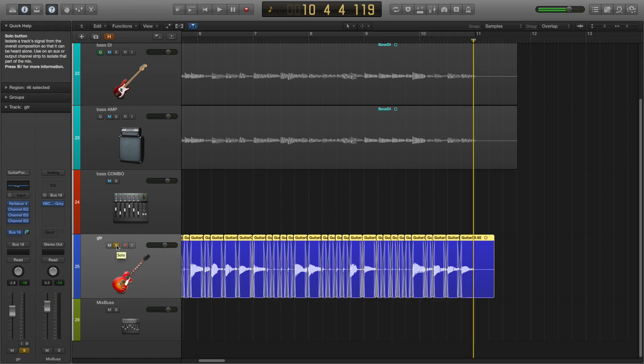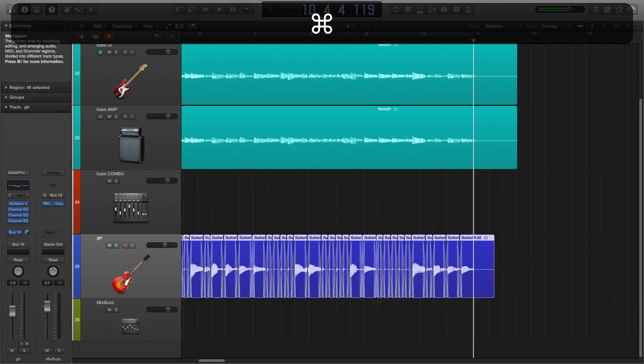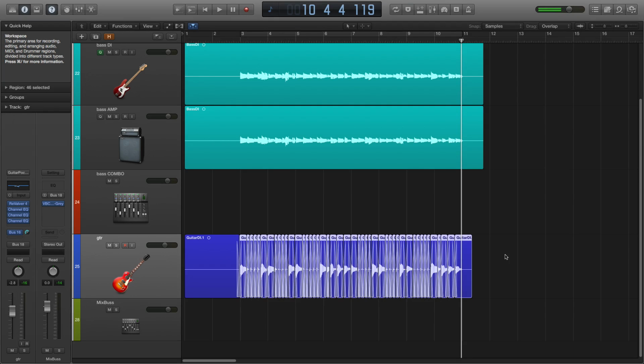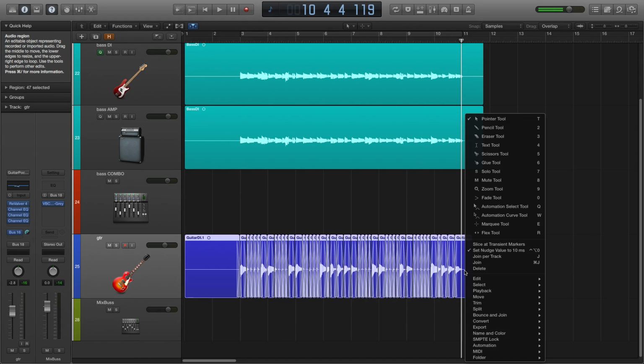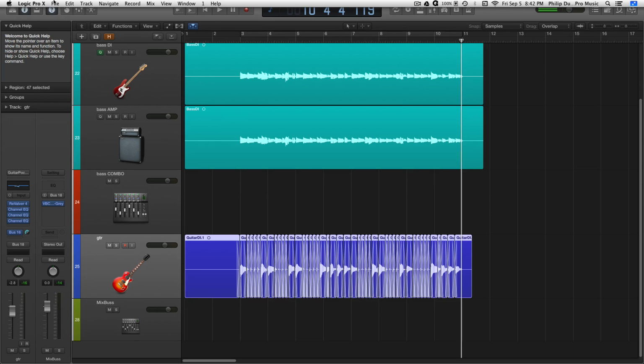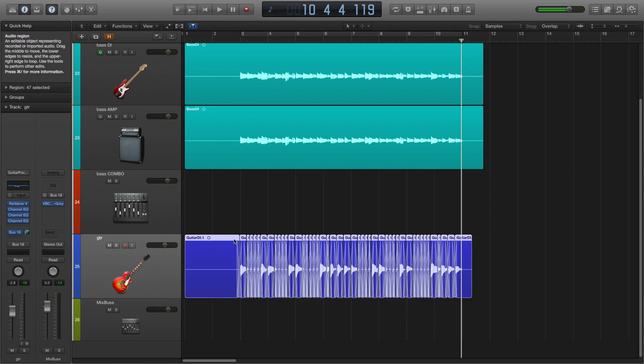Okay, so that one actually appears to be done. So this part of the tutorial on guitar is going to be pretty much over with. What you would want to do, you can either do one of two things. You could select all the adjacent regions that you've edited and made sure were clean. You could join if you're just selecting all on one track, or you could leave it and then do it later. Obviously, that's another option. Another option would just be, since this joining actually makes the most sense if it's from zero, like so this is from the beginning of the session.